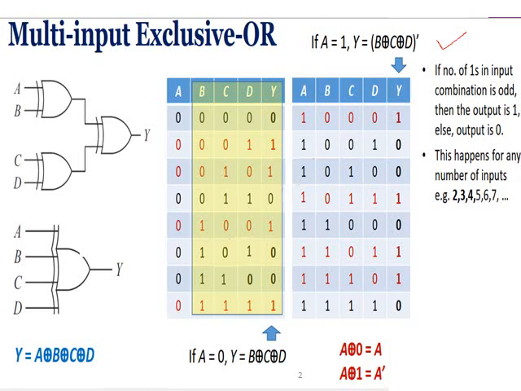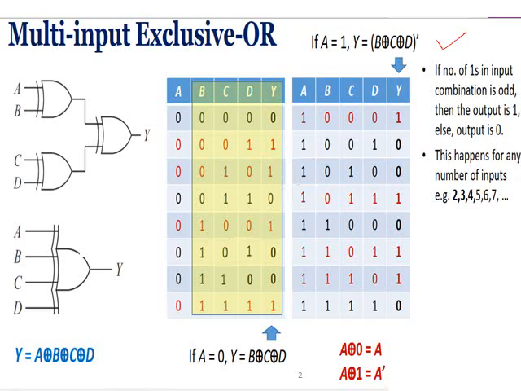Now in this table we can see there are four inputs A, B, C, D, and output Y. And this table is made into two groups. One group is where input A is always 0. We have 8 such cases. The other block on the right side has A, B, C, D, Y with all inputs of A as 1.